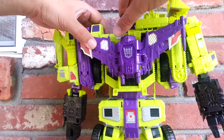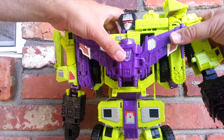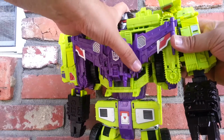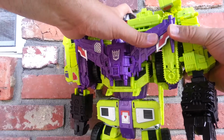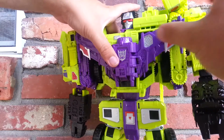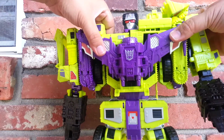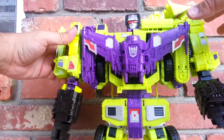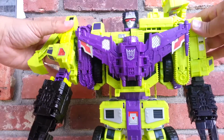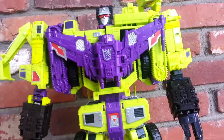Okay. Start with this side over here. Line it up over here, and then try to start pushing it all in. There we go. In. And it clicked. Are we clicked in? Yes, we are. You know you're clicked in, right? Because you go like this and nothing pops open. So, there we go with Devastator.